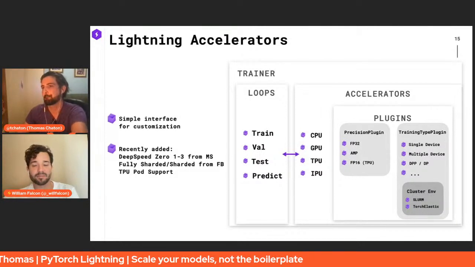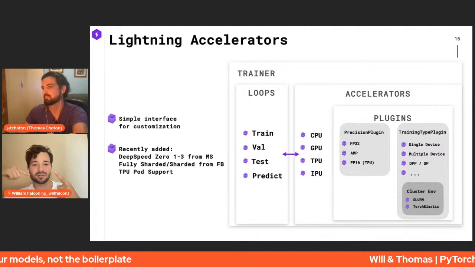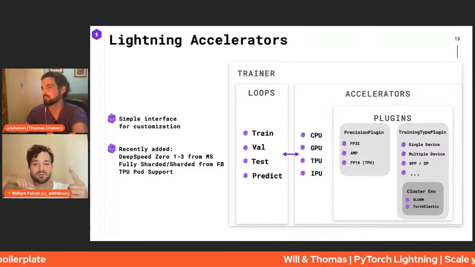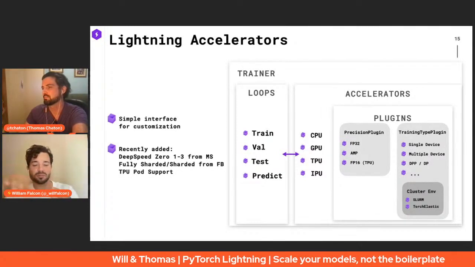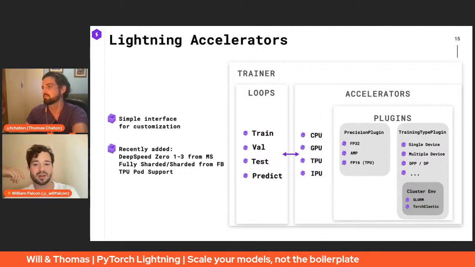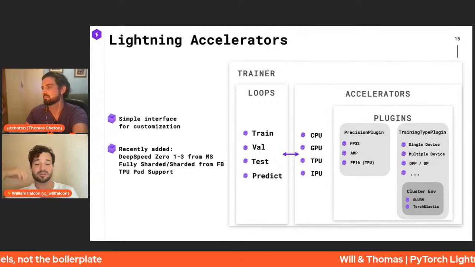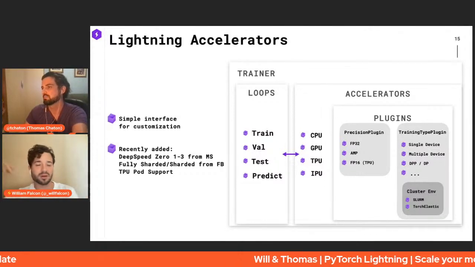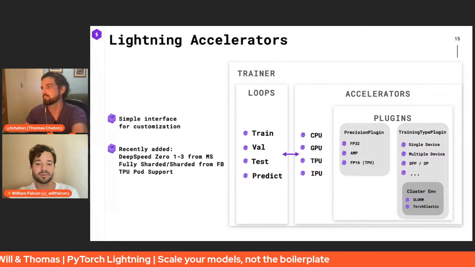But what's interesting here is the combination, right? The fact that you can do GPU or TPU or IPU with FP32 or AMP or FP16, and if you just multiply all these, it's like 4 to the 4 combinations of things you could do here, right? So I think what makes Lightning unique is the ability to test everything. We test all of these combinations, and all of it works together. It's a lot of work on our end, but it makes the PyTorch job a lot easier. Yeah, definitely.